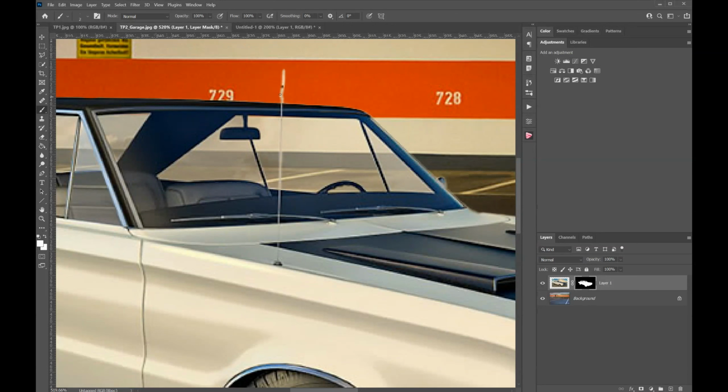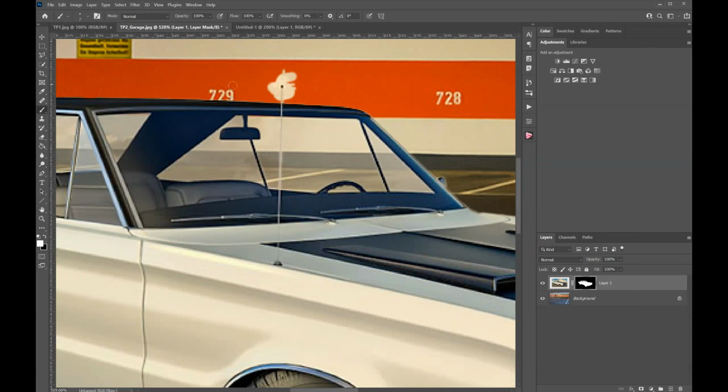And then I know it also probably goes a little higher, so let's make that brush a little bigger. See where that actually ends, because the one-click button in the properties panel chopped off the top of that antenna. Now that I see that it's there, I want to get that back. So we'll switch back to our default black and white colors by pressing D on the keyboard. That gives us black and white over here. There's buttons for these too. You just click these buttons right here to go to default or to switch.